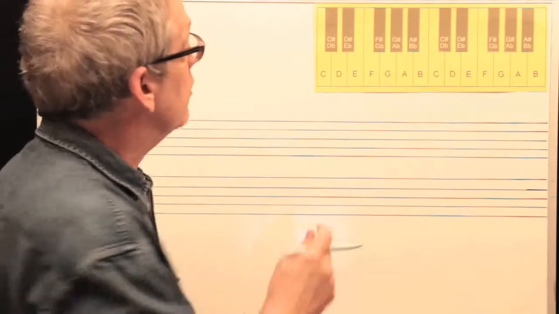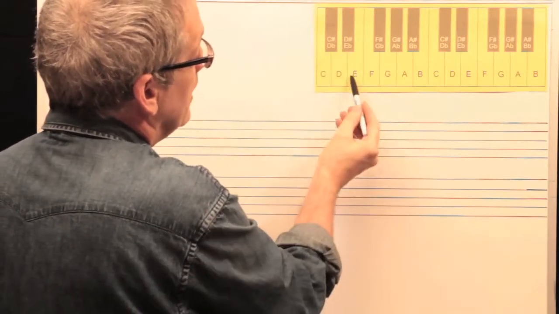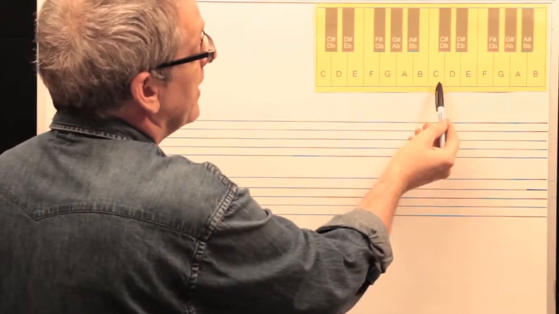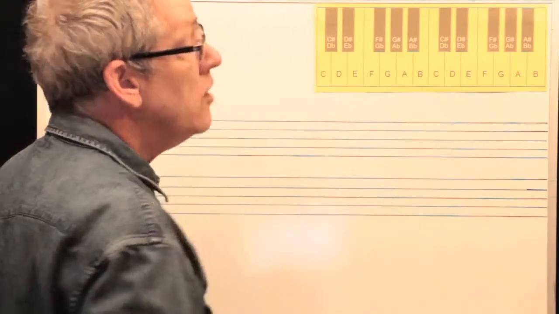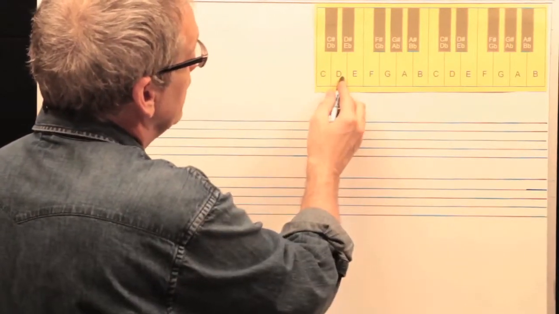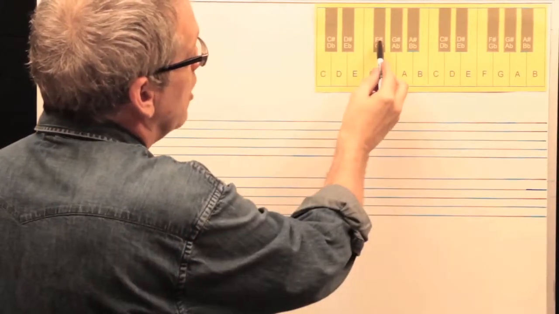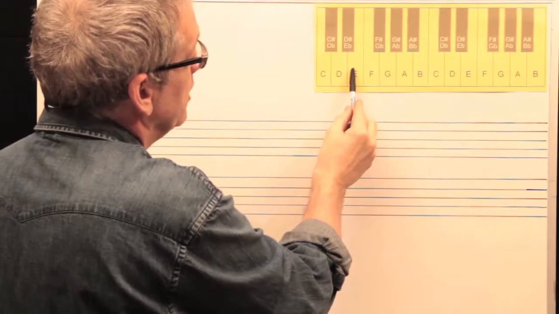We know what a half step is, assuming we all know what a half step and a whole step are. A half step is the nearest neighbor. So from C to C sharp would be a half step. E to F would be a half step. B to C is a half step. A whole step is two halves. So C to D is a whole step up from C, so it's two half steps. F sharp or G flat is a whole step up from E. So pretty easy. And all the frets on your guitar are half steps, right?